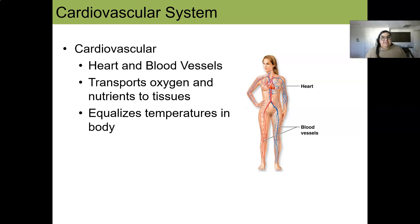The cardiovascular system consists of the heart — the main organ — and all the blood vessels branching from it. The cardiovascular system is like a huge highway; its main function is transportation — to transport oxygen and nutrients to all the tissues throughout the body. It also helps equalize temperature, since water transported by the blood carries significant temperature-holding value.